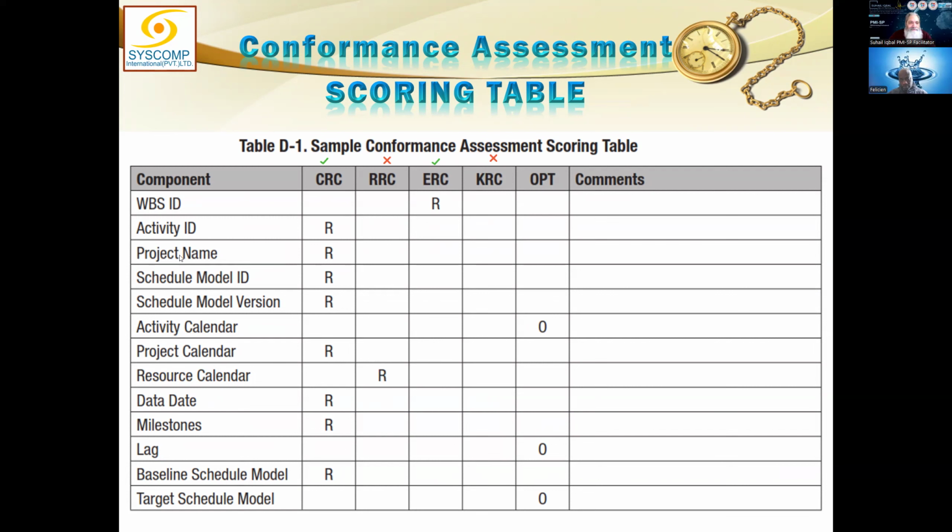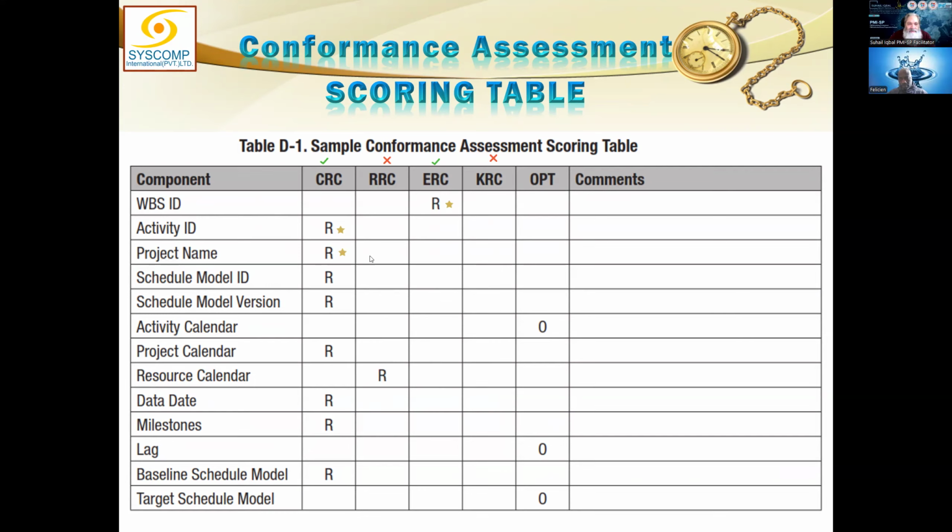Okay, for example, WBS ID is existing. So you say, let me put a different symbol here. You say, yes, we are doing that. Activity ID, yes, we are doing that. Yes, we are doing that. And so on.